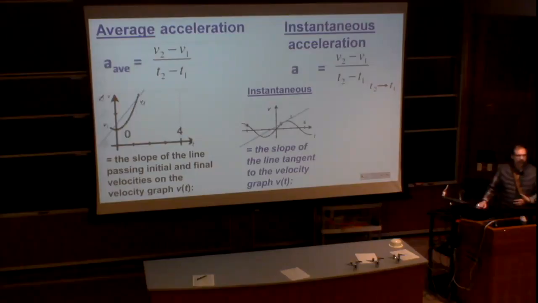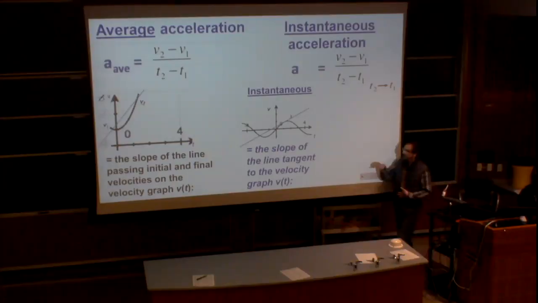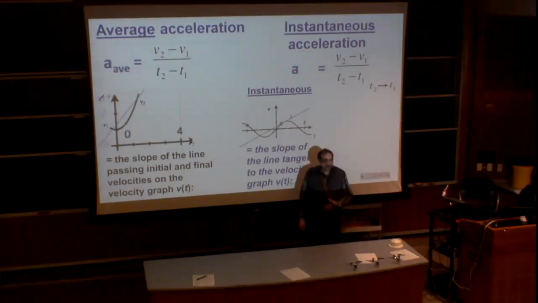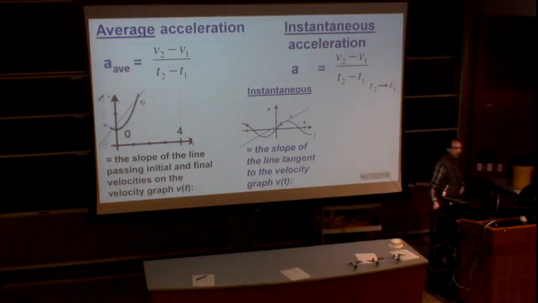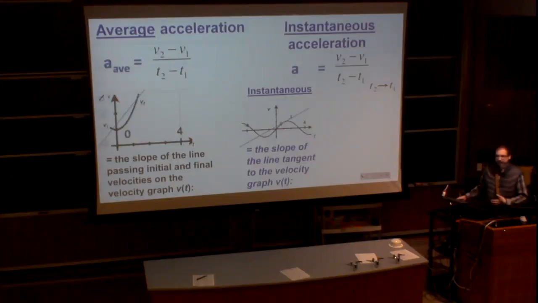Well, for the acceleration also, we use the difference between average and instantaneous, but the meaning of instantaneous acceleration is exactly the same as instantaneous velocity. We just have to calculate average acceleration over a tiny time interval. And the result will be exactly the same if we have a graph for velocity as a function of time. The tangent line represents how fast velocity changes here and now. The slope of that line is equal to instantaneous acceleration. Exactly the same reasoning, exactly the same idea.